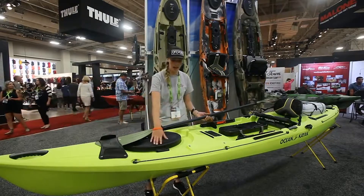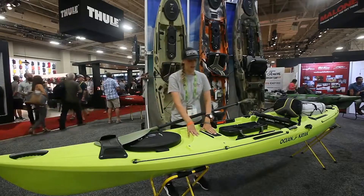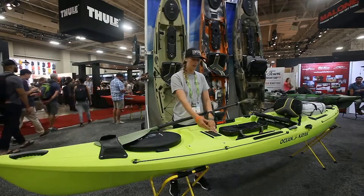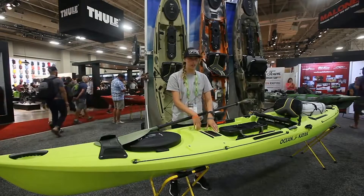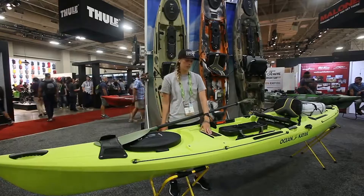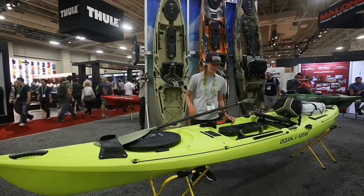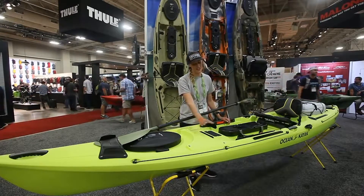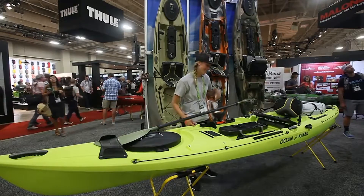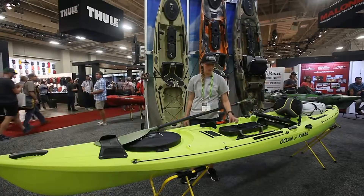We have the same hatch. We took away the sonar shield and now we have a transducer mount with a mount cover, as well as flush mount tracks. It makes it a little more customizable and it's pretty exciting. I don't have a fish finder so now I get to put one on because it'll be a little easier for me. You can also mount electronics on this mount — mount whatever you want.